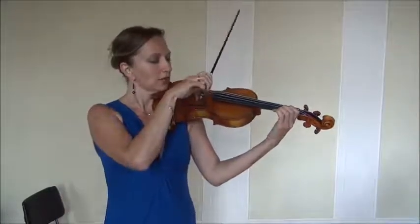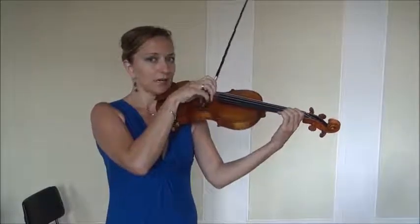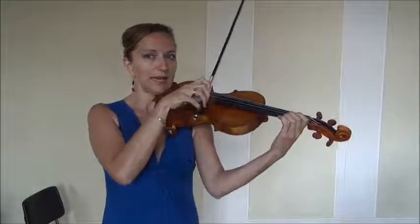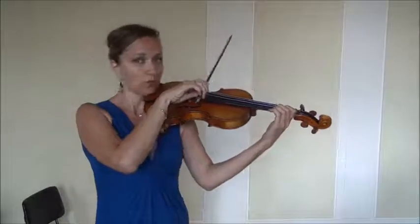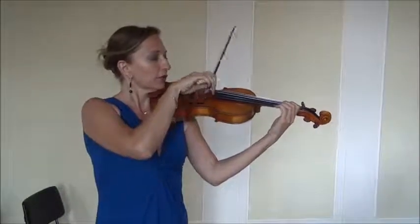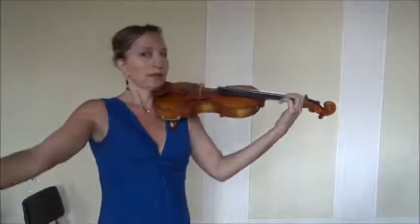Up bow, and you're going to lift just a little bit, reset, and all that motion is right here in the hand, basically on the fulcrum of the thumb in your bow hold, okay? And then you go to the bottom two and you do your quadruple stop G major chord and pull it out, okay?